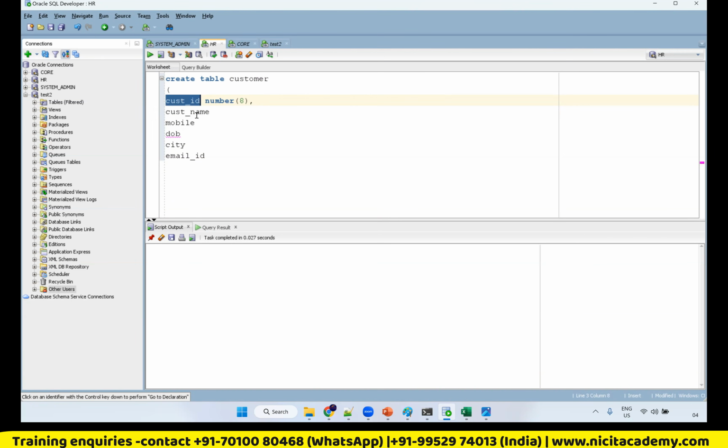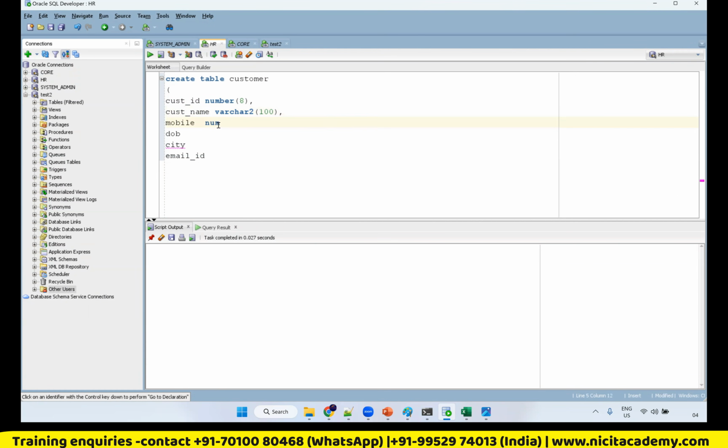Customer ID will have precision, but not the scale from the decimal point. No, right? So that's why I'm not using any scale here. I'm not using any comma here. Okay. Customer name. Customer name will have a character data type, right? Which data type can I go for? Varchar2. How many maximum can I go with? 4,000. No need to go for 4,000. You can mention 1,000 characters or 100 characters. That's fine. Then put the comma here.